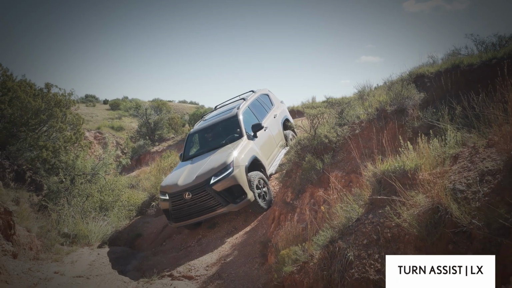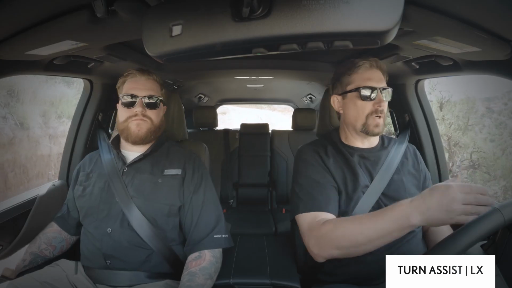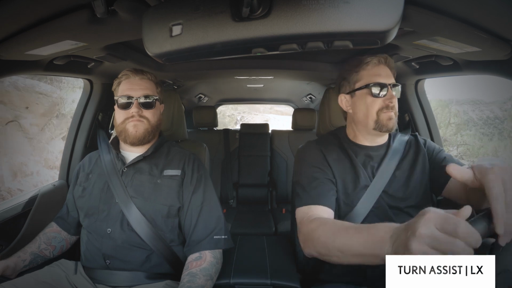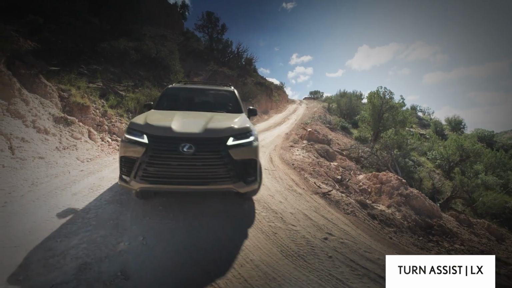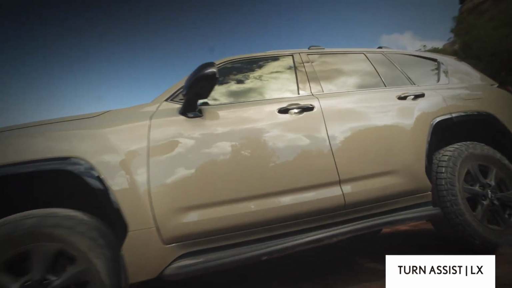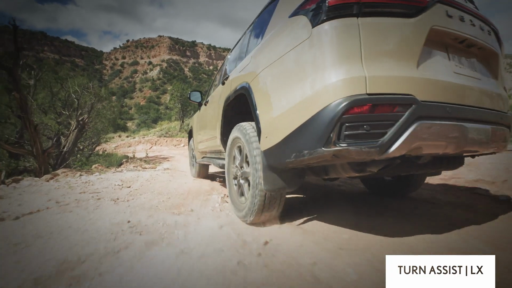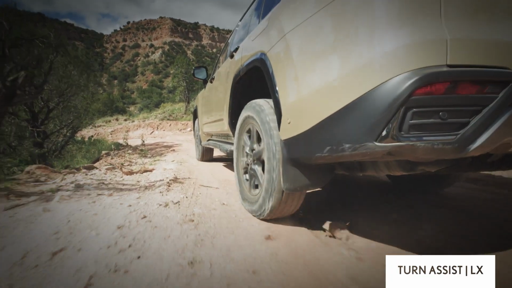So we're in crawl control, headed downhill at a pretty slow pace. I'm going to speed this up just a touch. And we find ourselves approaching a pretty tight switchback. As we get a little deeper into the corner, I'm going to crank lock to lock and fully lock it out to the left. And you can start to hear the vehicle kind of groan as it makes the turn, as that back wheel is locking and serving as an anchor point to help the vehicle swing around and pivot.